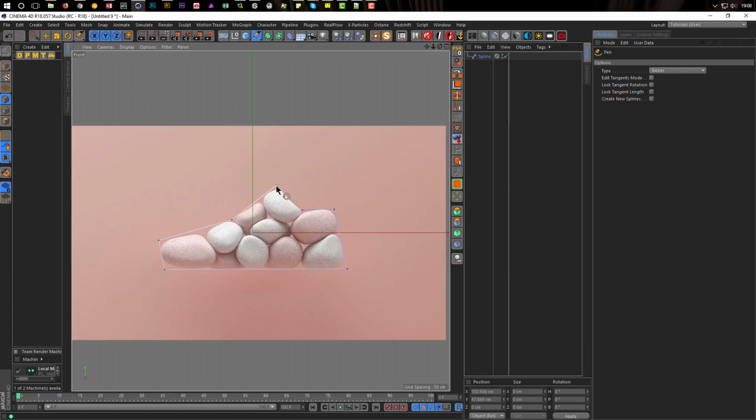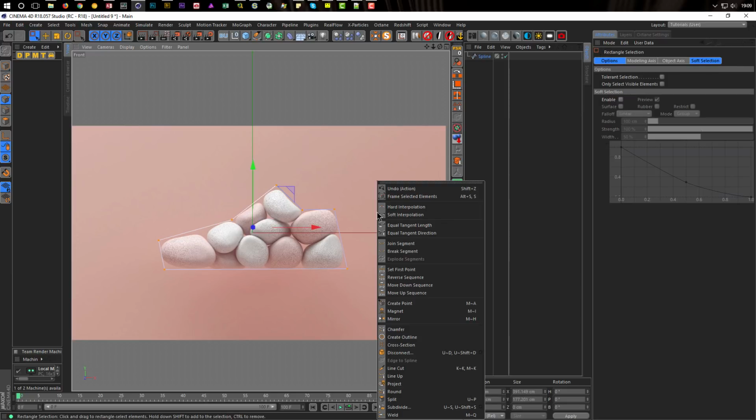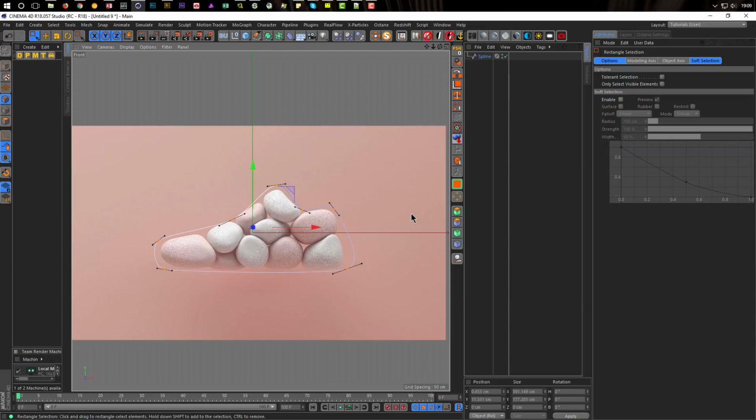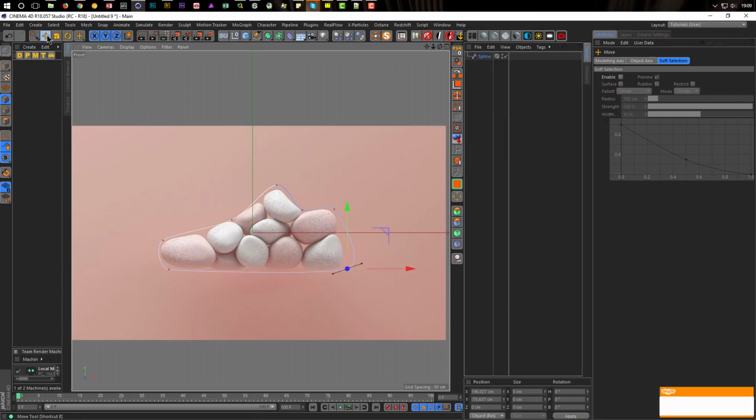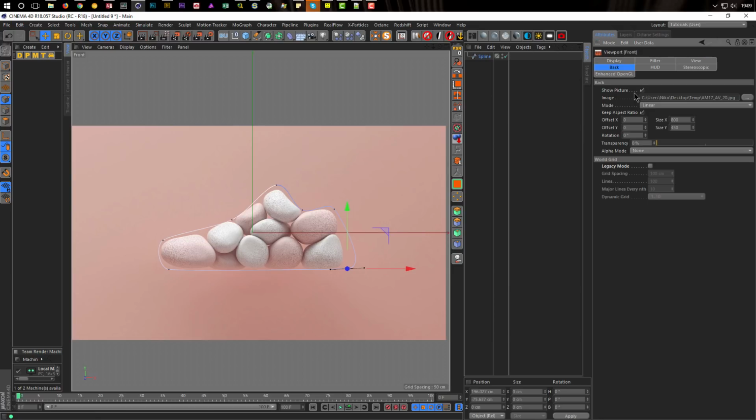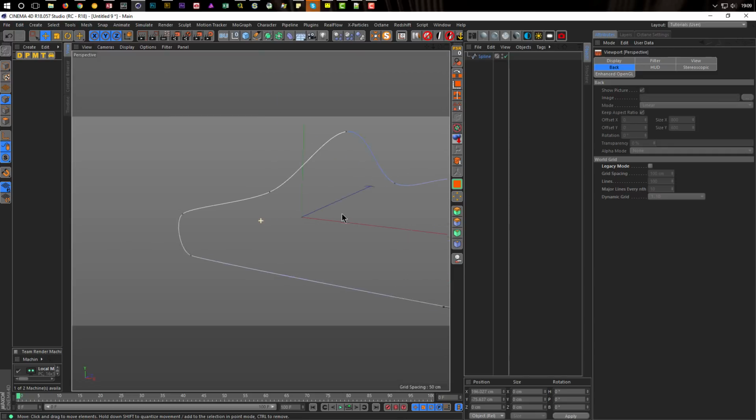So wonderful. And now I select all my points here. I hit 0 on the keyboard, select all the points, right click and say please have a soft interpolation. And now I have the best shoe ever. See? Okay, this is nice here. Take this one, maybe go to E for the move tool, and move this axis a little, so we have a straight thing here, and we have our shoe. I don't need my picture here anymore. So this is my shoe.